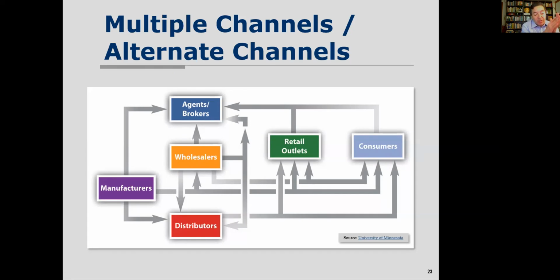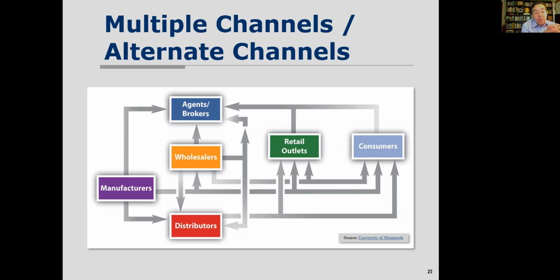Now, the challenge here is a very important concept in marketing, that of channel conflict. What is channel conflict? It is if you have multiple channels and alternate channels, and especially if they have different prices or different value propositions, there's an advantage that you can reach wider customers. We talked about that channel strategy to reach more customers. But the significant disadvantage is that those channels can compete with each other.